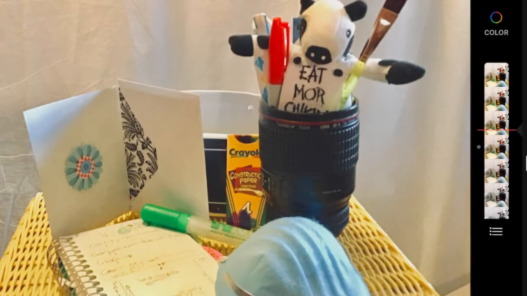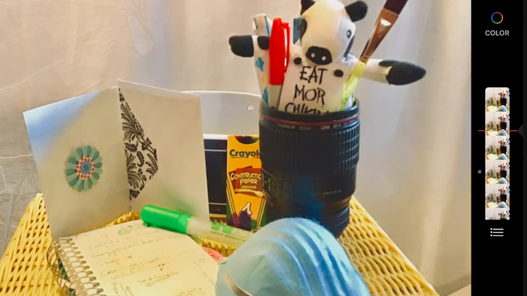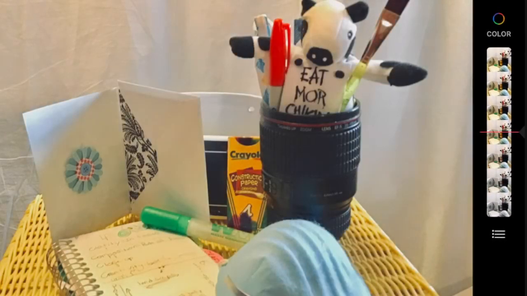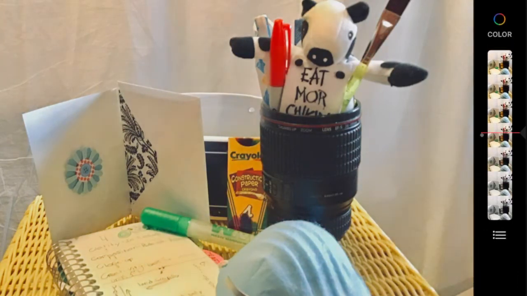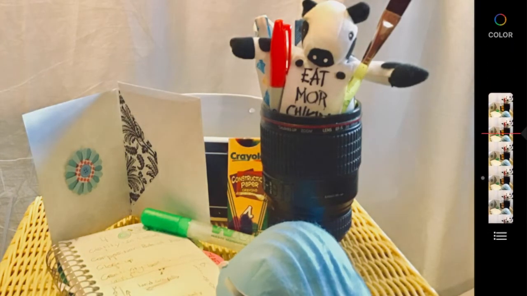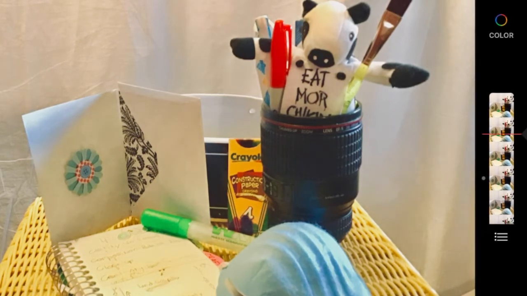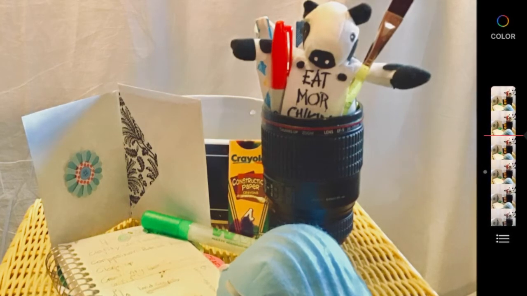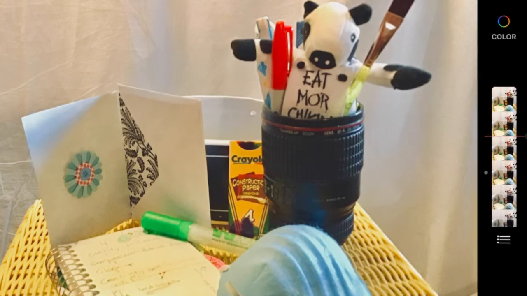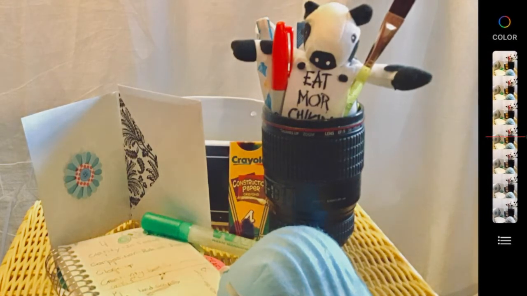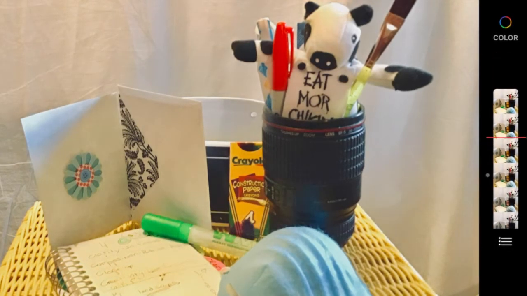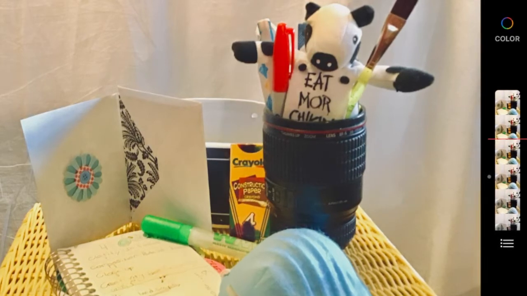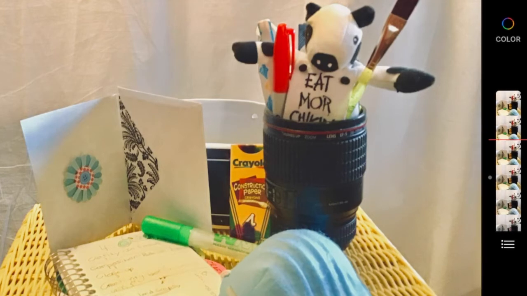The Brilliance allows me to make colors pop or to completely mute them to a black and white. And I kind of want more popping color. Look at how that red marker and that crayon box really pops using this particular feature. If you see the little gray dot next to the photos on the right hand side, that's where we started. And I'm pulling mine up to the halfway point between the complete Brilliance and where it started.